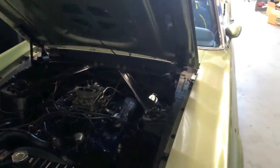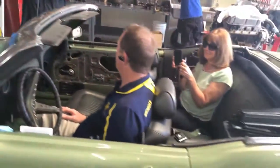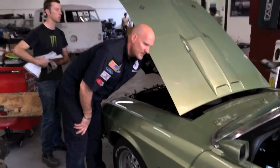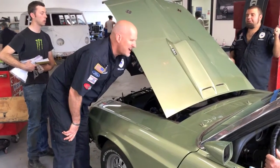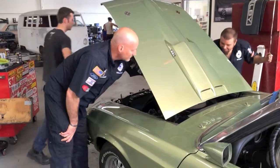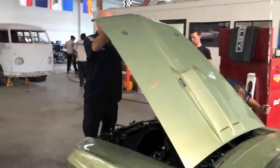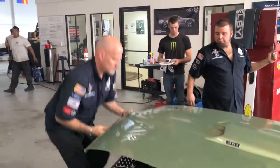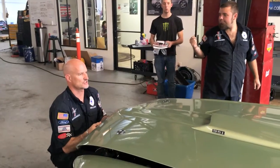This is temporary. We're putting this on temporary because we had to repaint the steering box because we weren't happy with the quality of it. Air box, I meant to say air box. Put the lid on there. Still gotta test this.